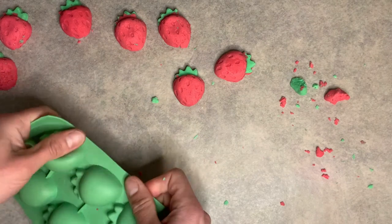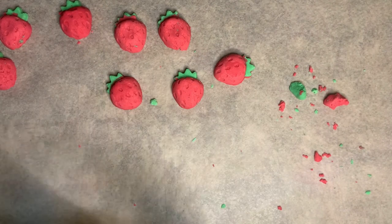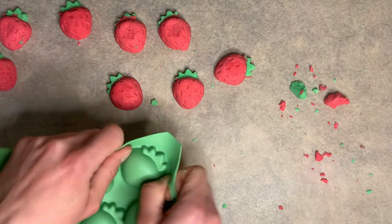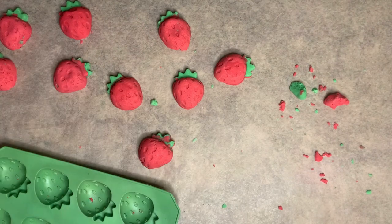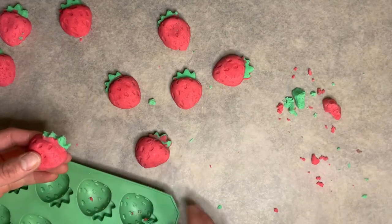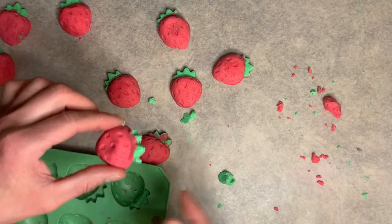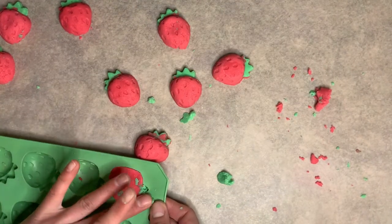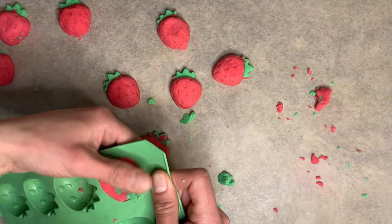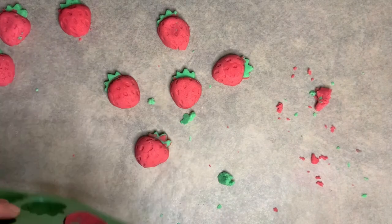It's really up to you whether you prefer pulling hard without a dent or if you like the one with the dent in the center. It's also important to mention that you can remold these as many times as you want. If one has a bit of green where it should be red, just add the right color and pop it back in the mold and really push down, making sure the new piece and the old piece stick together. If you want to do these a few different times to get them perfect, you absolutely can.